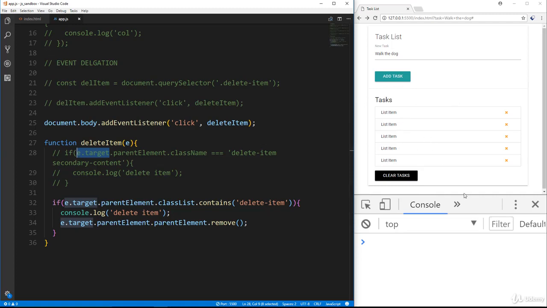All right, and then later on, after we talk about storage, after we talk about local storage in the browser, we'll make it so that these tasks get saved in local storage, so that when we close the application or we reload, they'll still be there and we can actually persist the data.